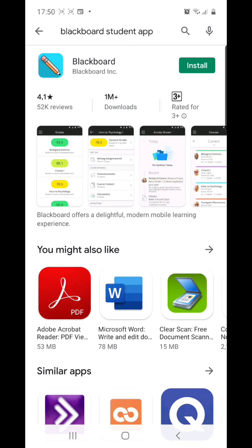After tapping, you will see a list of apps displayed, and you will select the one with an icon with a lead pencil and a blue background. This is the one that is currently displayed, and you can see that it has more than 1 million downloads. Then you just tap on install. So it's downloading. You can see that the file size there is 26.97 megabytes. So let's wait until it finishes.